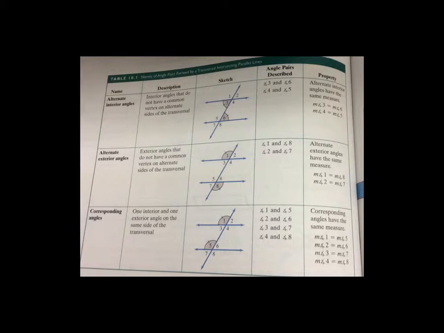Okay, so this is table 10.1 on page 614. Hopefully you read or watched the video right before this one explaining the big picture: the two parallel lines with the transversal line intersecting them, and the fact that it creates 8 angles. Continuing from that discussion, notice these three pictures here.